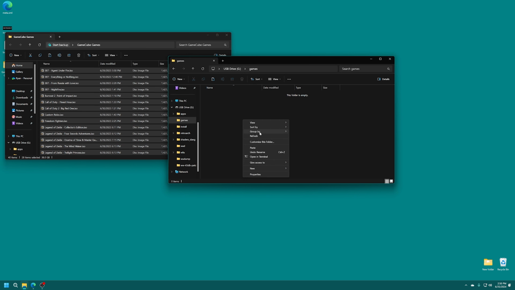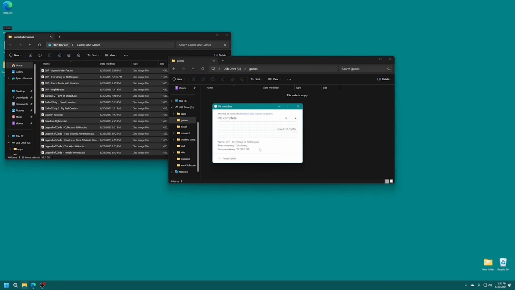So just copy them to the root of your games folder. And another reminder, your SD cards need to be formatted into FAT32 format with cluster sizes of 32K. If for whatever reason Nintendont throws you up an error when you try to run it, reformat your SD card with 32K clusters and try it again. If it still doesn't work, you could try changing that up to 64K clusters.